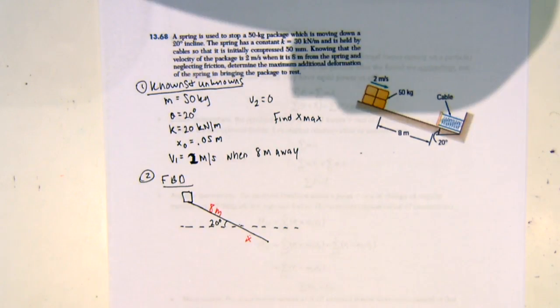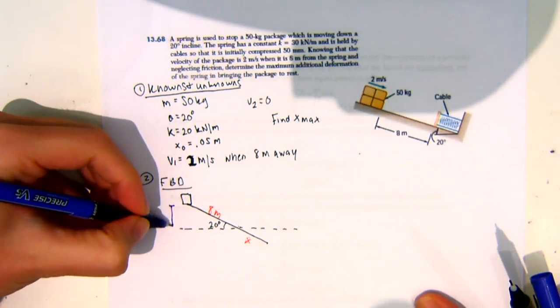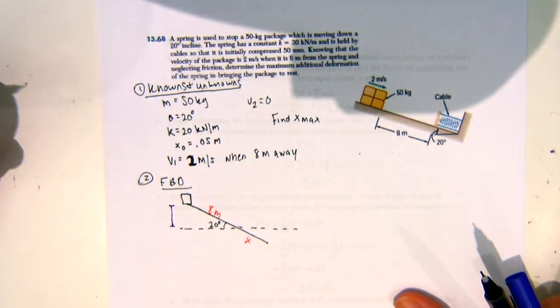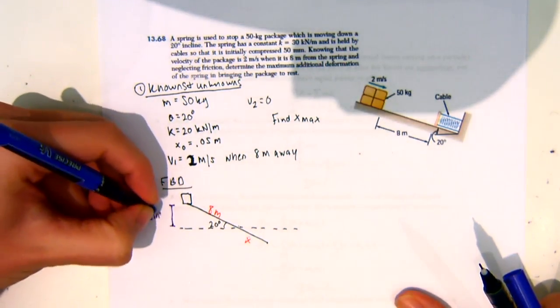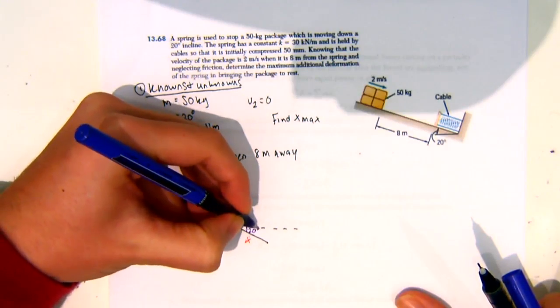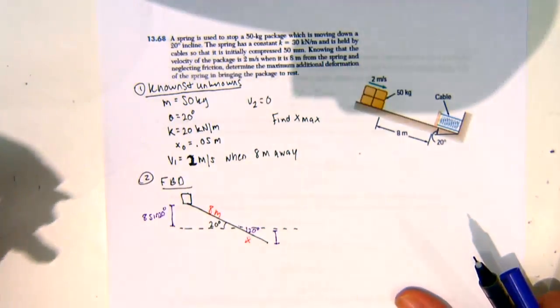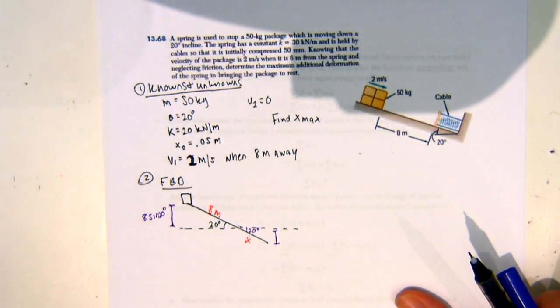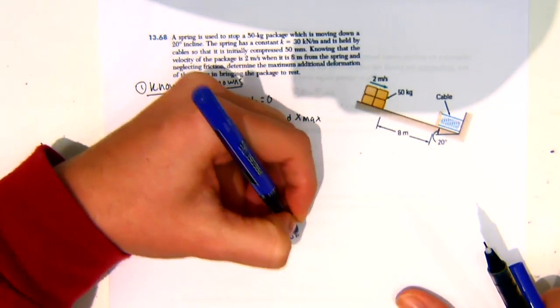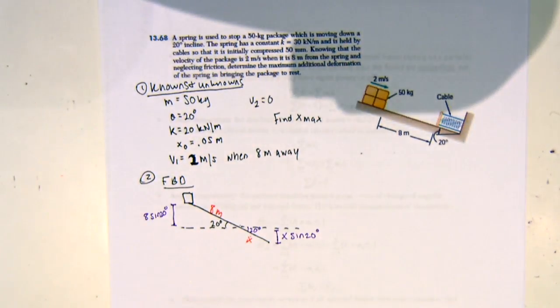So I can also figure out the heights of these. So do you guys see how we're going to start working with energy with this one? This one kind of lends itself to energy. Anytime I see something that's up on a hill and I know it's sliding down a hill, I know there's a change in height. So I immediately think of potential energy. So I can say that this height here is equal to 8 times sine of 20. I know that this angle that's below the horizontal is also 20 degrees. So I can say that that height is equal to x times sine 20. Good?